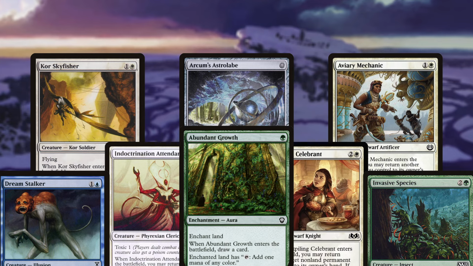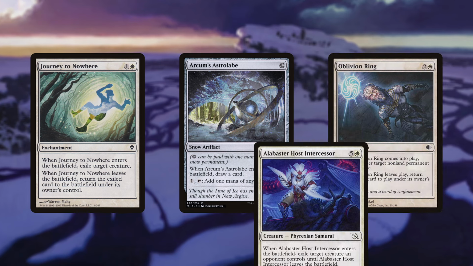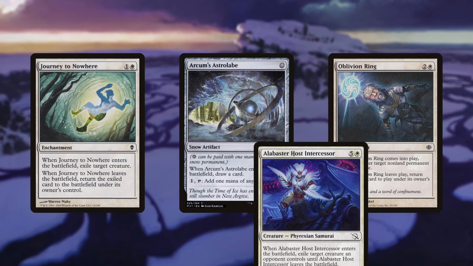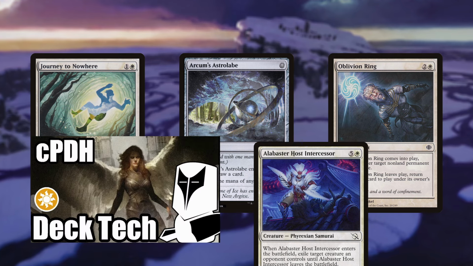What really elevates this strategy is when you include Journey to Nowhere, Oblivion Ring, and Alabaster Host Intercessor. These are very good sorcery speed removal spells that work best when pointed at commanders, because most players will put their commanders back in the command zone, because if they don't, they risk losing access to their commander for the rest of the game, and because they're no longer in exile, picking up these Journey to Nowhere style effects to replay them can give white decks some extra much needed removal, which is something I've been experimenting with in my Thraben Watcher deck after I made a deck tech on it.